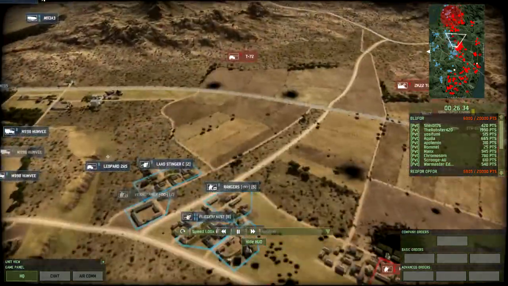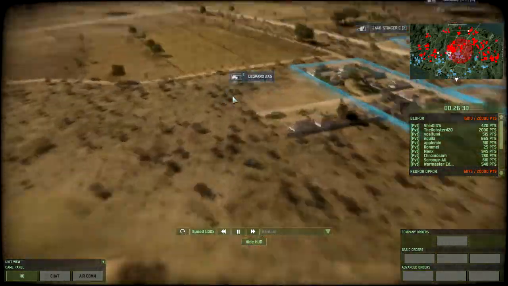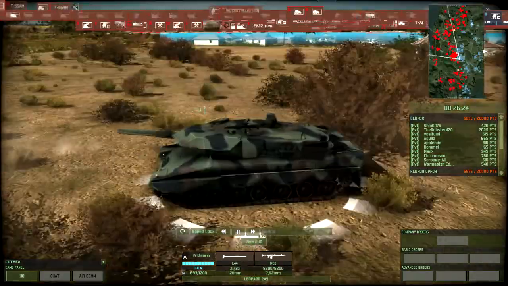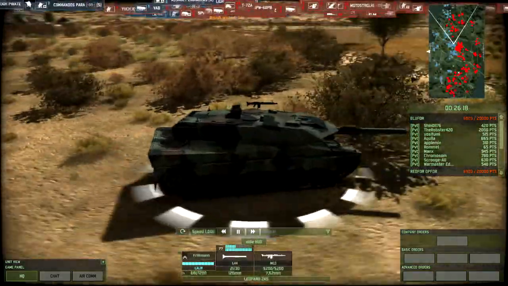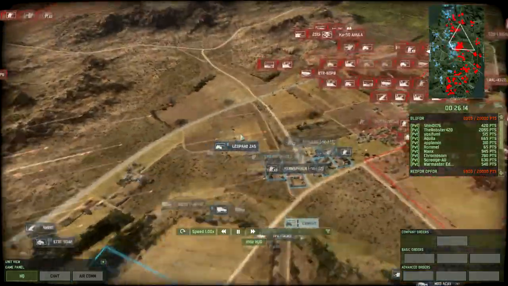Lots of manpad here for the Leopard 2A5 out in the open, going up against a T-72. Good old Leo, good old Leo A5. Just the turret on that tank makes it look so alien-like. But it's an awesome tank nonetheless, an absolutely awesome tank.